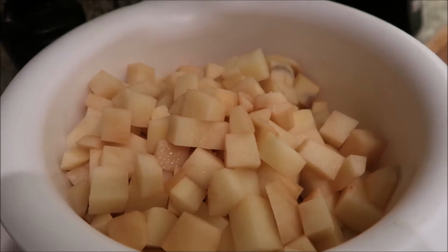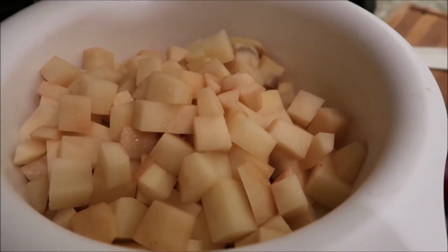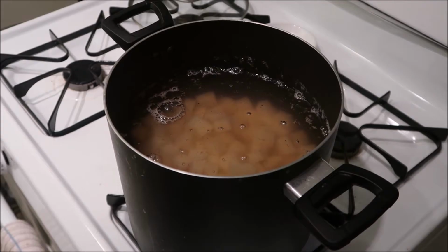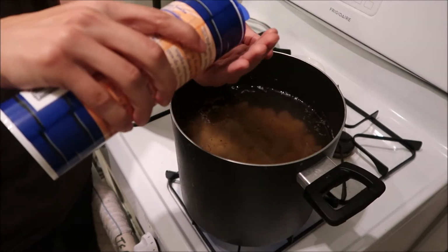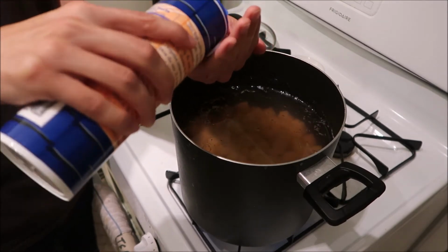Potatoes have been chopped. Now I'm going to cook them. Alright, I'm going to let this heat up until it gets to a low boil, and then I'll reduce it to a simmer, let it cook for a while. Actually, I'm also going to add a couple teaspoons worth of salt in here as well.